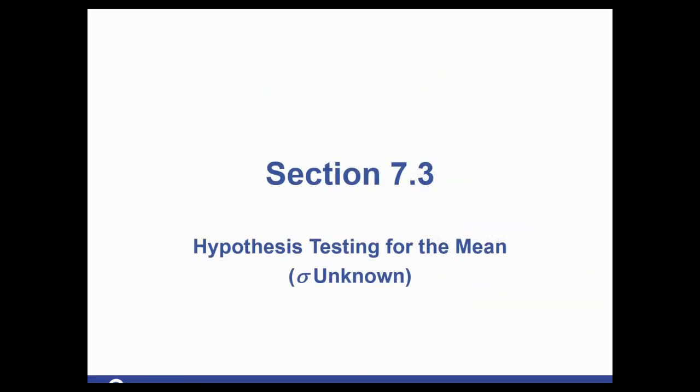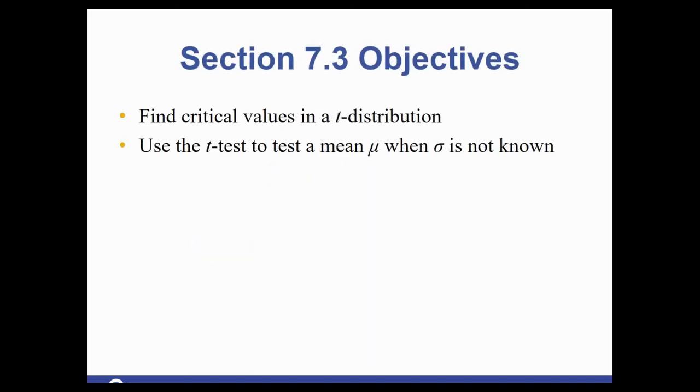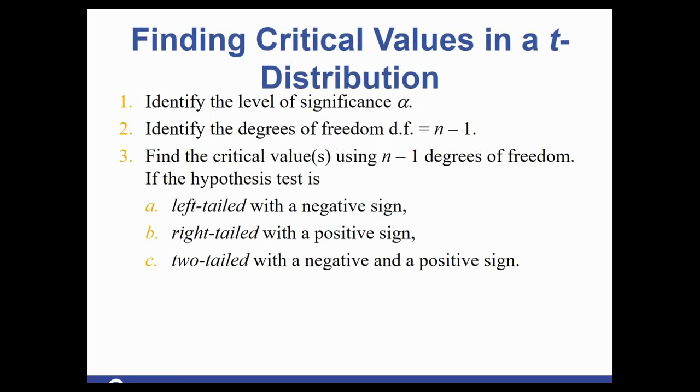So our next section of one sample hypothesis testing is for when we are not given our population standard deviation. When we don't have our population standard deviation, we will be using a t-distribution. So it might say either a sample standard deviation or it might just say standard deviation with no distinction of population or sample. So when that's the case, we're using a t-distribution.